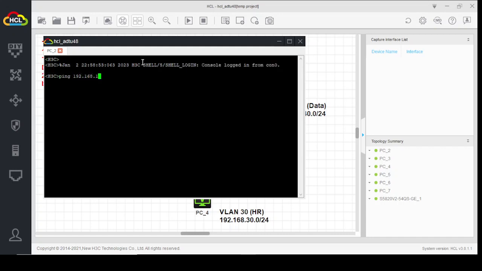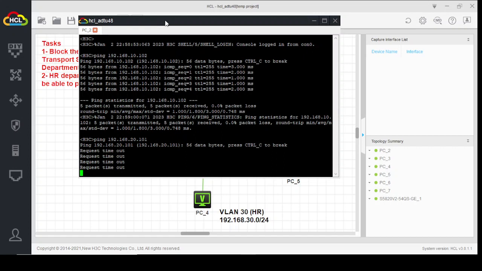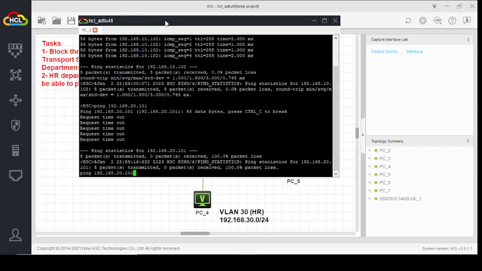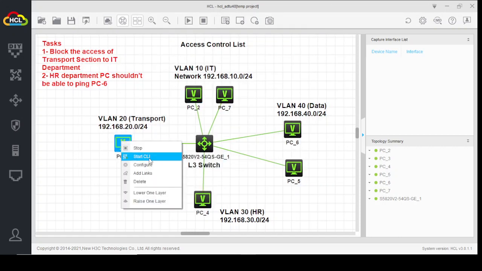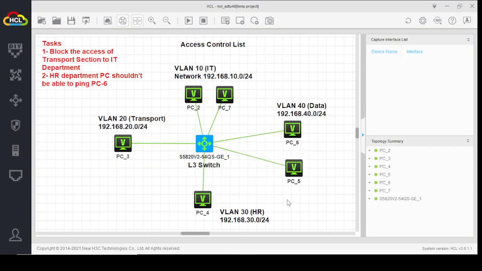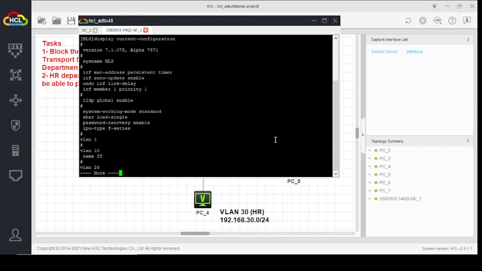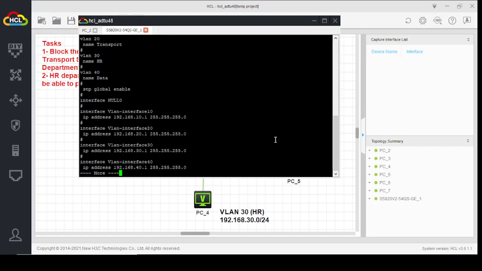Ping 192.168.10.102, then 192.168.20.101. The pings fail, so we check the configuration: VLAN 10, VLAN 20, 30, 40, interface VLAN 10, IP address.